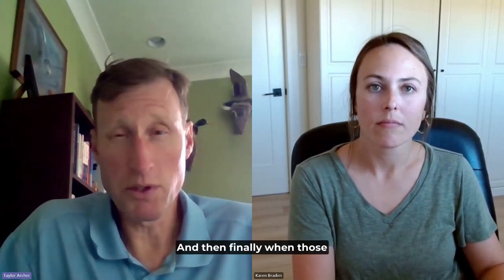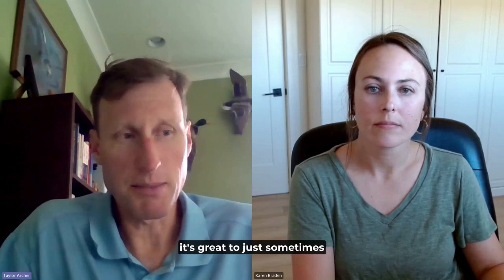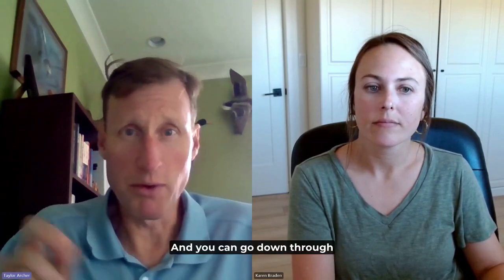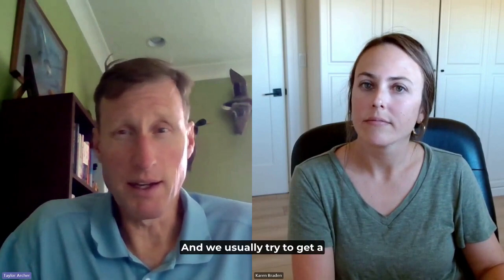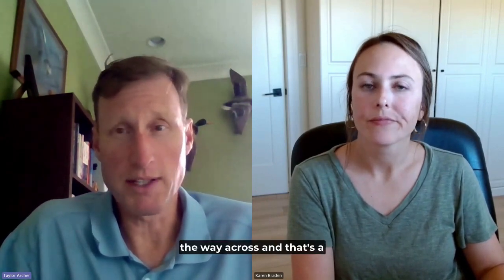And then finally, when those tubes are DP checked and everything's being readied for final outage checks, it's great to sometimes just use a yardstick that has a piece of red tape on it for the desired outage. And that way you can see very quickly which tubes might need a handful of catalyst or a small adjustment, and you can go down through there and just stick the tubes like that. It certainly makes the job quicker. And we usually try to get a reformer with the desired outage plus or minus an inch or so all the way across. And that's a quick way to check that.